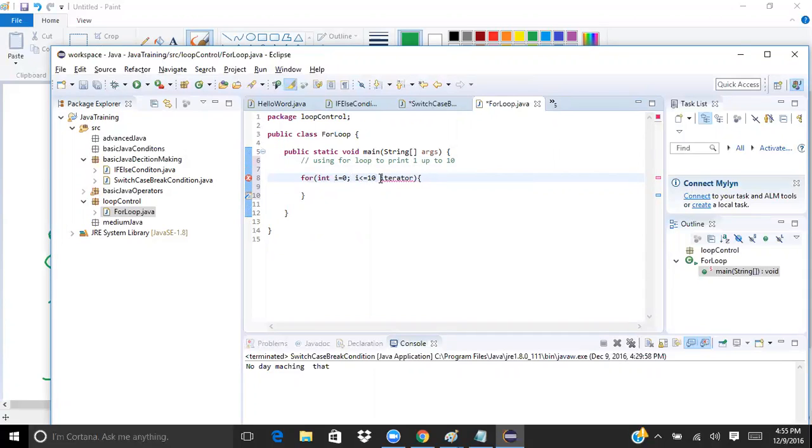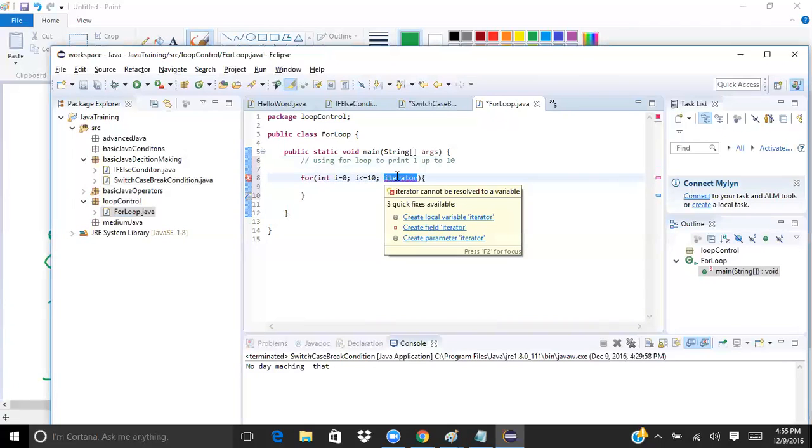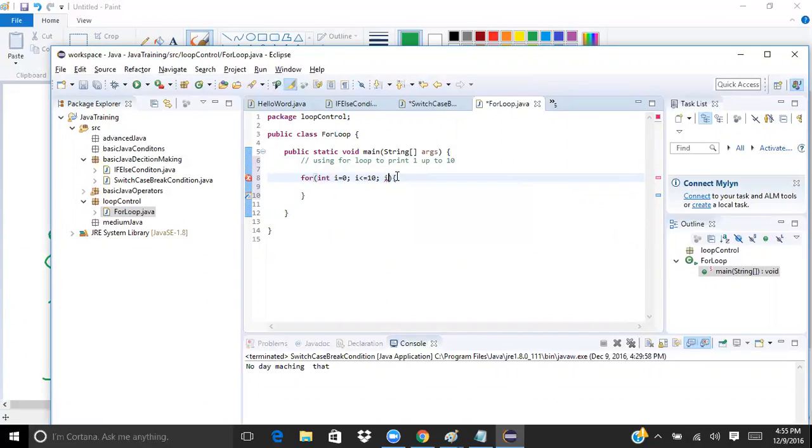Until that, you just want to print or something. Until that, just go one by one, i plus plus. You remember i plus plus. i plus plus is the same as i equals i plus 1.